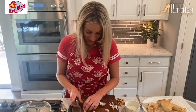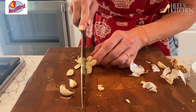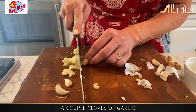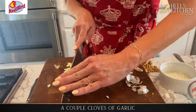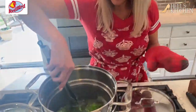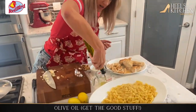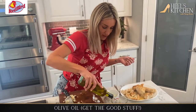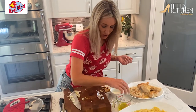All right, so I've got a couple of cloves of garlic here. You don't want to scare the kids, so not too much, right? Again, all of these things I like to keep in the fridge throughout the week, so when we run into different appointments or swimming lessons or whatever we're going to, we've got it for you. I'm actually going to give this a nice big stir. It's almost ready to come out. I'm gonna hit this with really good olive oil. That does make a difference. It is important because what we're doing right now is making a lemon sauce, right? So just give it a nice big pinch of kosher salt.